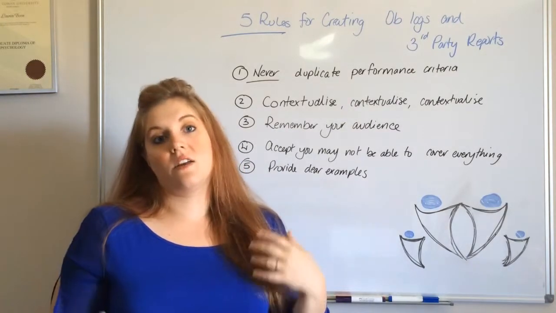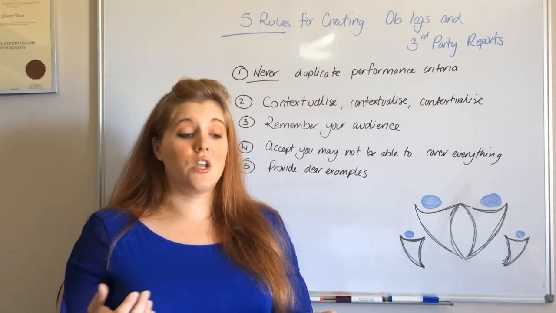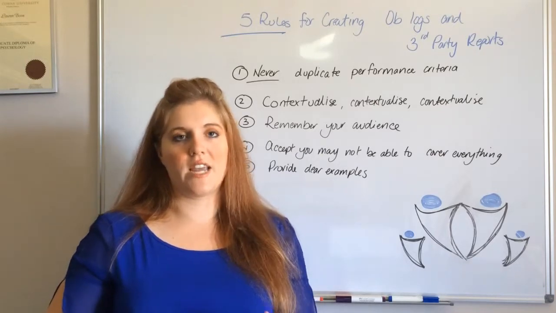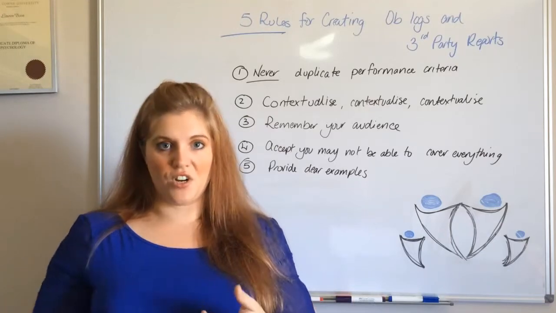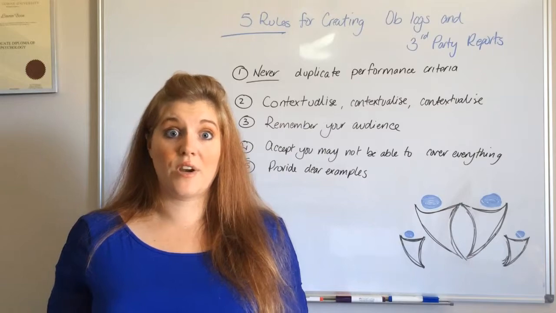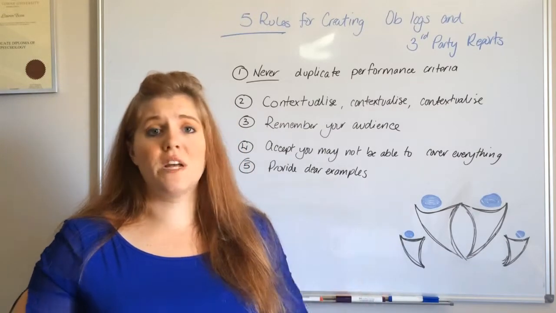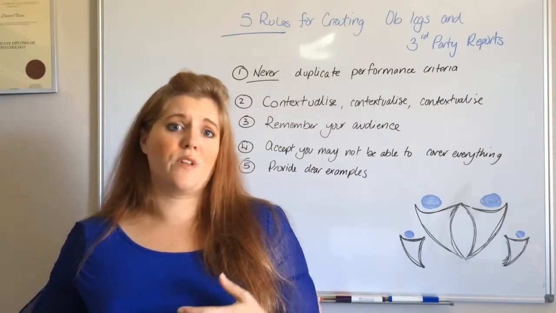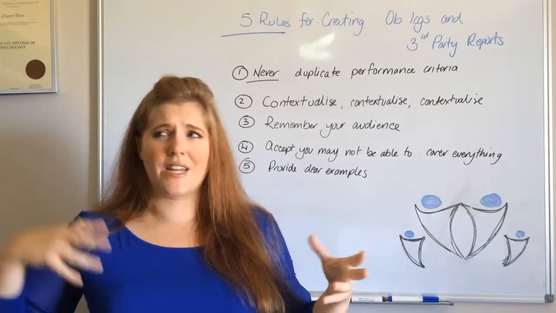The units of competency have been written within the training packages to cover quite a range of industries. If we look at the SIT training package, you've got hospitality, gaming, restaurants, front of house and back of house, tourism. If you're looking at the health training package, you could be looking at anything from audiometric services to some of the more alternative therapies like massage and reflexology, to nursing. So it covers a very wide gamut.